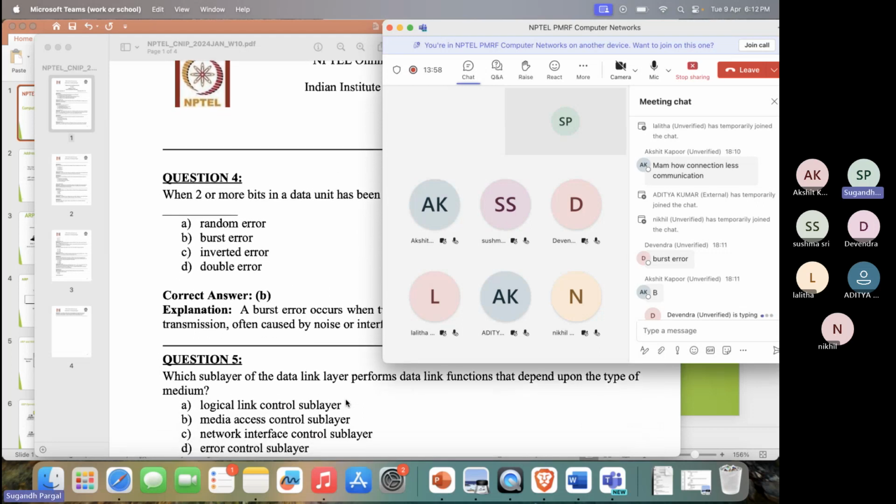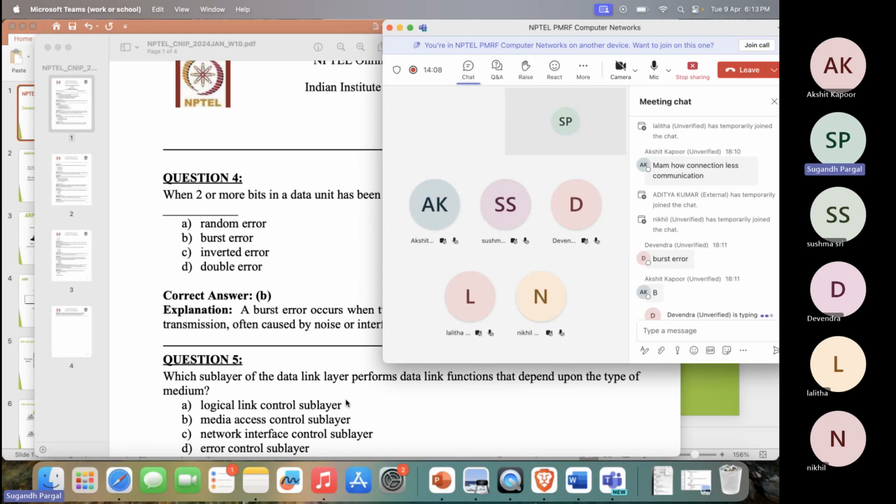So the next question is, which sublayer of the data link layer performs data link functions that depend upon the medium? Here the medium is involved in which sublayer?